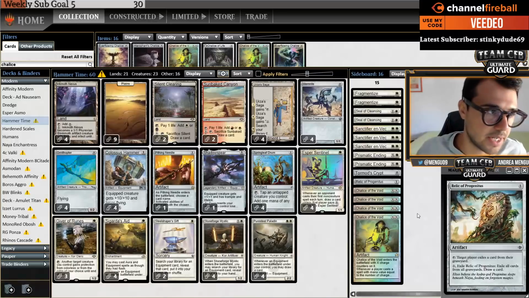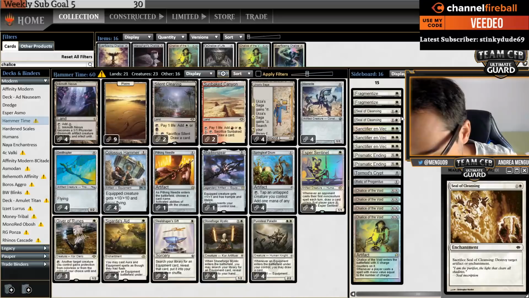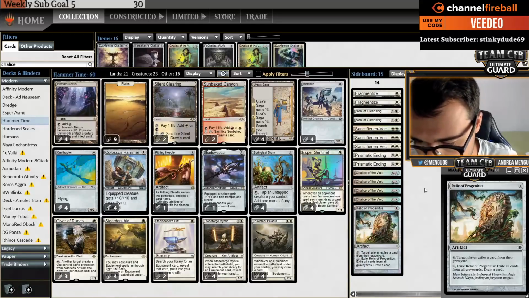It was unlucky. I played against 2 very bad matchups. Seal of Cleansing. Maybe even some sideboarding this, maybe. I just want to take out Tormod's Crypt. Like, I don't think Graveyard decks even exist.